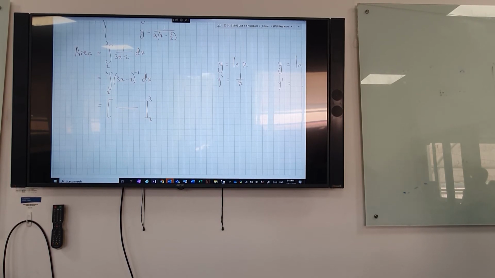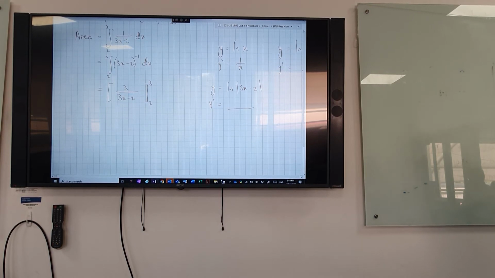And I know you might not think this is ridiculously hard, but what's the integral of this going to be? Well, you'd have to take 1 over 3 on the outside. And again, the good news is, if I do y equals natural log of 3x minus 2, I do like to put those bars over, so you won't lose any marks in maths methods, by the way, I just like to do it. That's just called the absolute value. If I differentiate that, what would I get? I get 3 over 3x. So I get that.